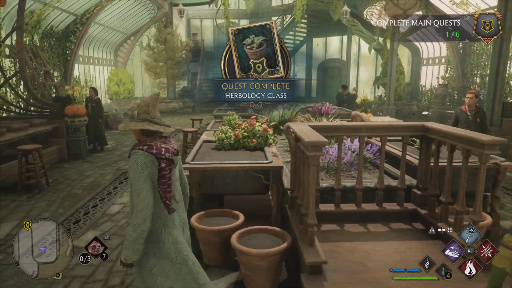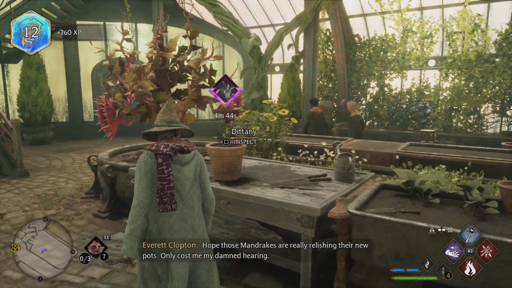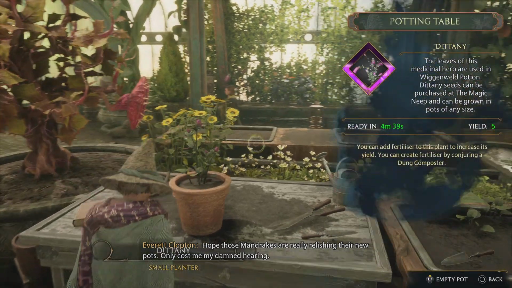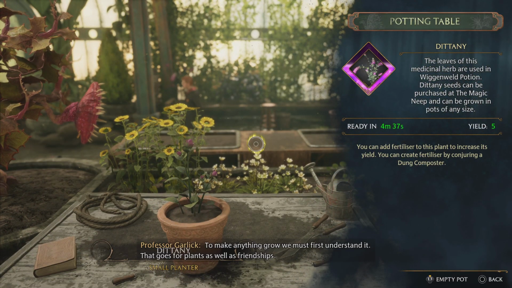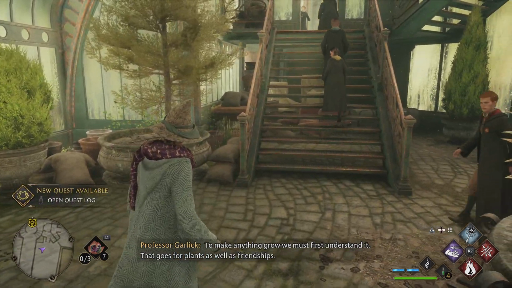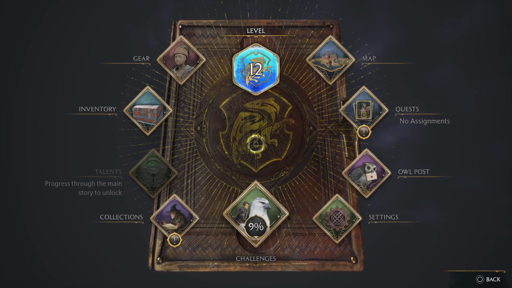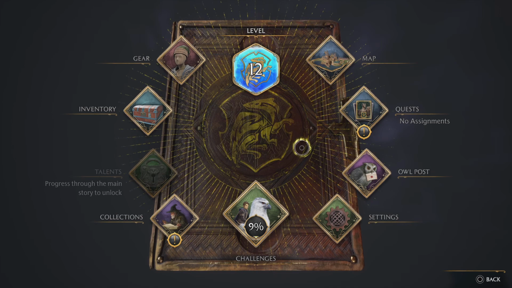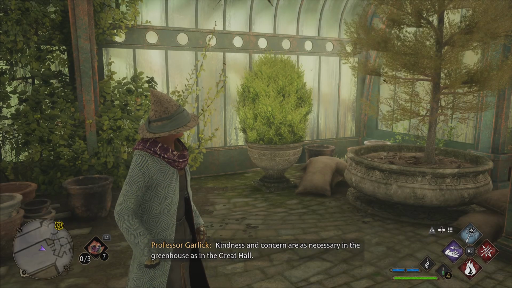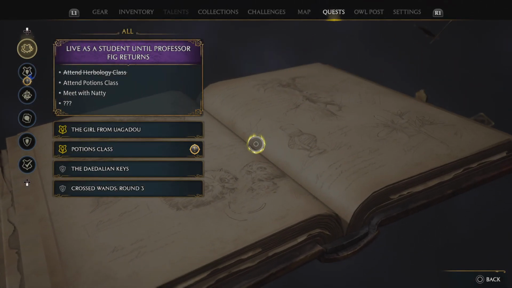Alrighty. Quest completed. Nice. Those mandrakes are really relishing their new pots. Only cost me my damned hearing. How's my plan getting on? Okay, so we got a new quest available. Also, I am level 12 as well, because I've been in the Dark Forest, just roaming around, leveling up a little bit. So now what we're going to do is look at our main quests.